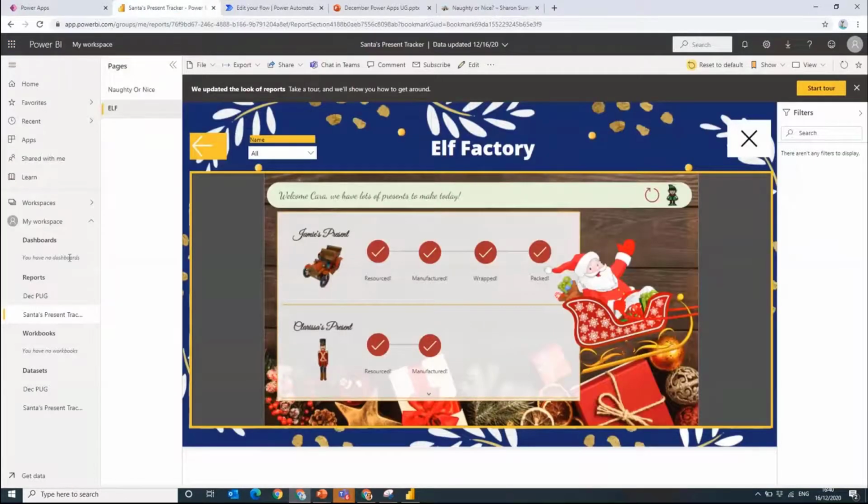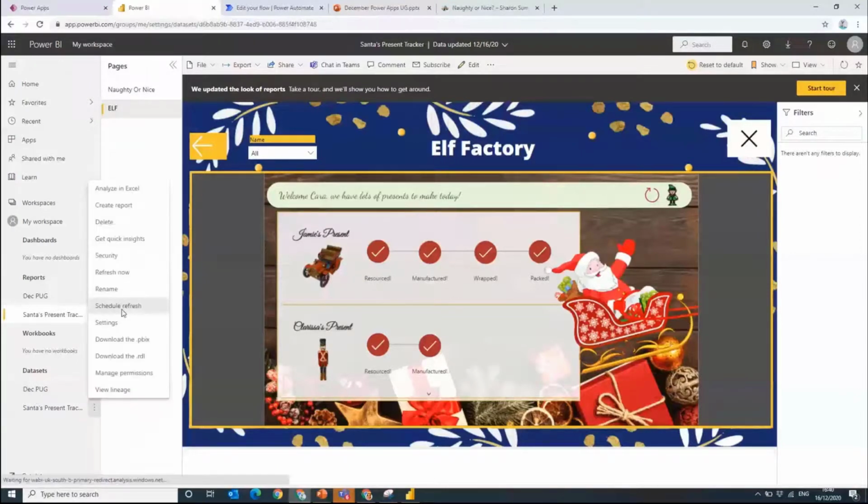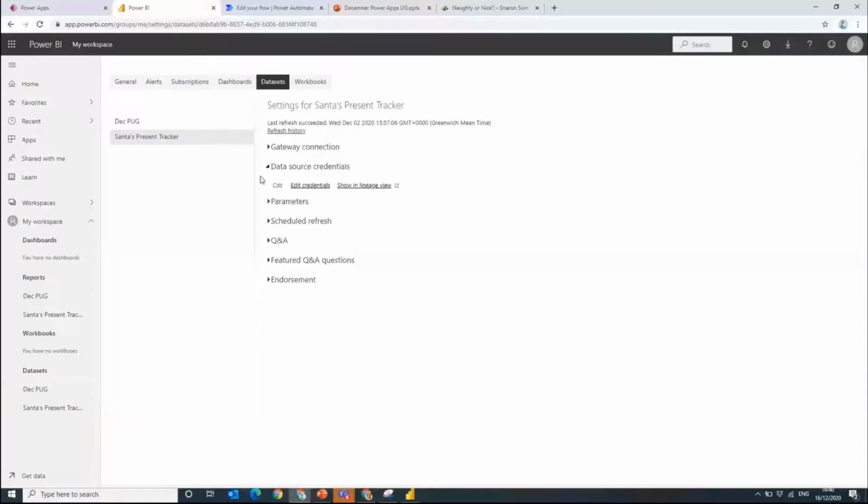Just to point out a few tips here: when we use that refreshing Power BI data set in the flow, you need to make sure that you are signed in. The way you do that is you go to your workspace, you find your data set, so that's Santa's present tracker. I will then go into my scheduled refresh. And this is the really important thing.